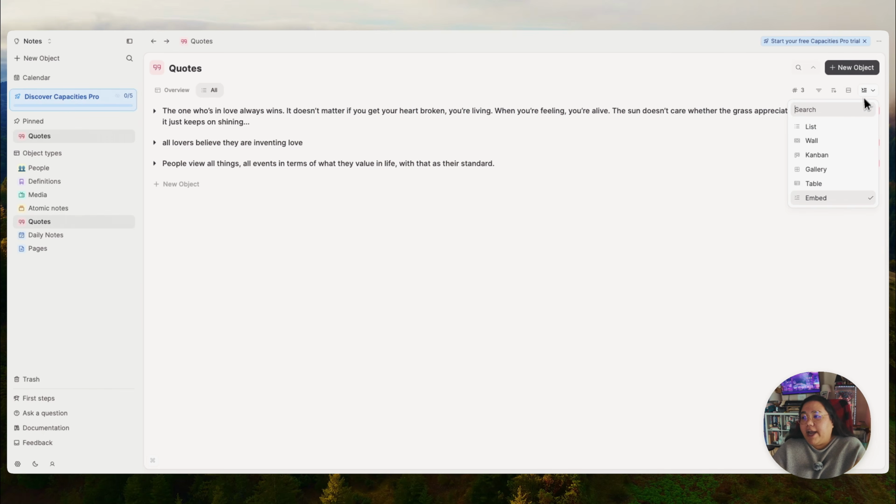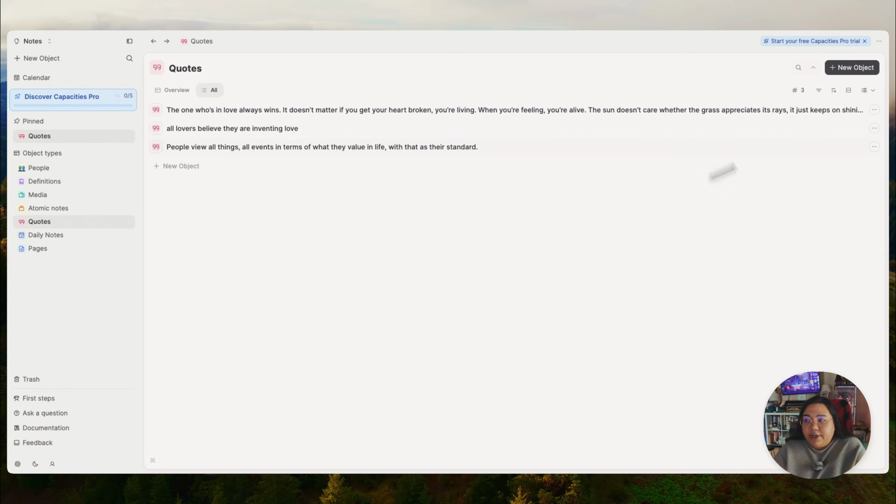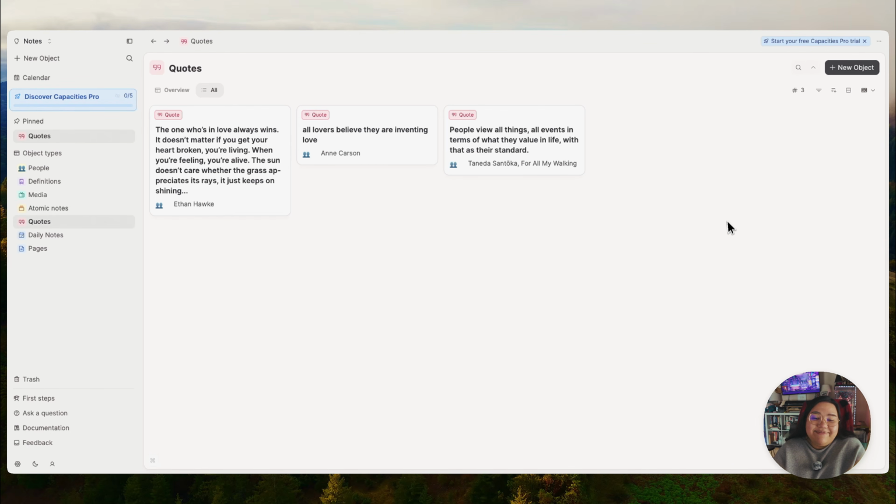What's really cool, I think, about something like this is that you have to do a lot of building in something like Obsidian to create bases, and Capacities has it pretty much built in, which is really, really cool. I've realized that I don't necessarily like having all of my notes in a linear, vertical way. I prefer it in a horizontal form. So that's something to think about too, what your preference is. Of course, you do have the option of seeing it as a list though, right? So it's pretty cool. I quite like it.